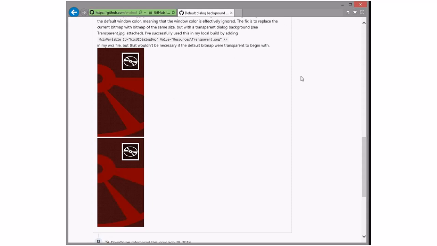I don't know. I say we put it up for someone that wants to go through it. I mean, the real answer is to go and update all the dialogues to fix them, right? That would have to be done in 4.0 as a breaking change. And is it really that many dialogues that change? I thought it was only the welcome dialogue that had the big bitmap on it. Maybe my memory is wrong. I don't know off the top of my head. The last time I looked at this was when I wrote it 14 years ago. I'm kidding. I've looked at it since.